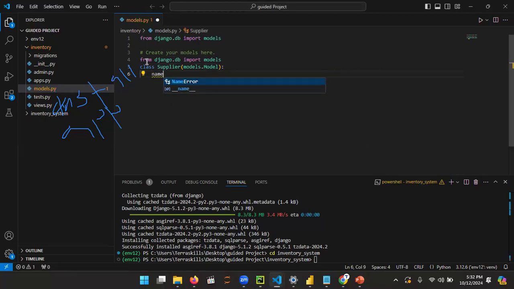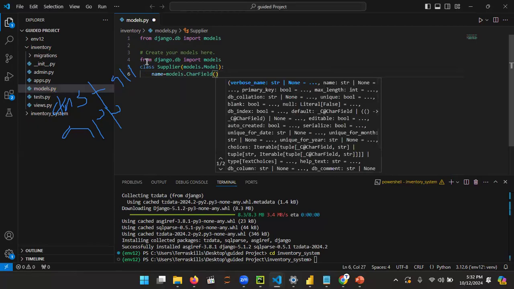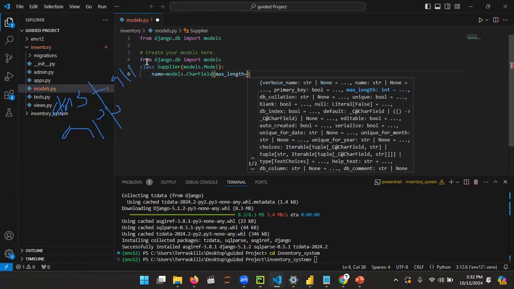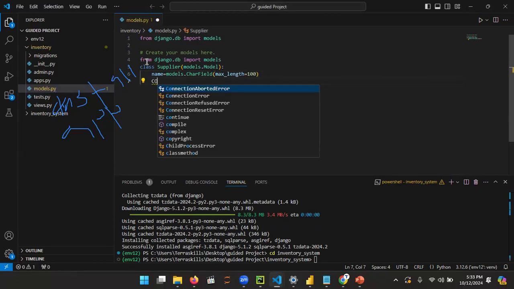So we've created a class for the database we're trying to create. name equals models.CharField, max_length equals 100. So the maximum length of characters we want there should be 100.